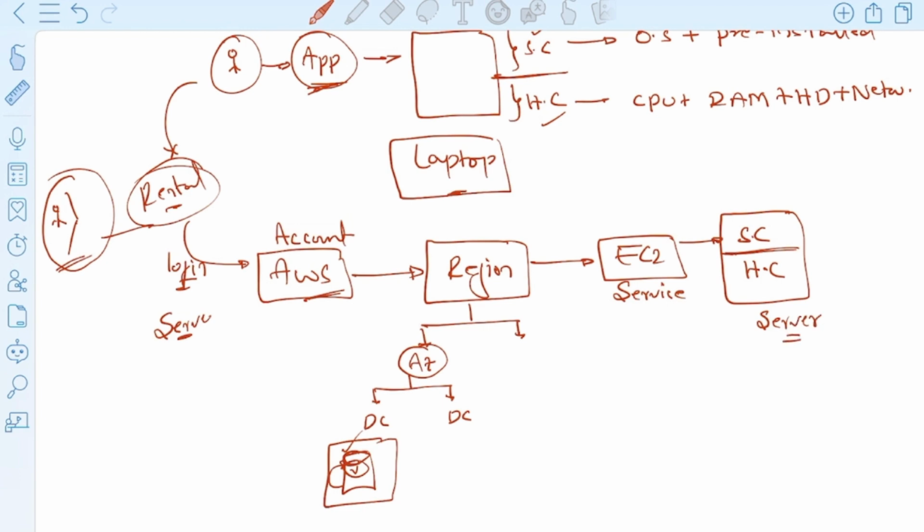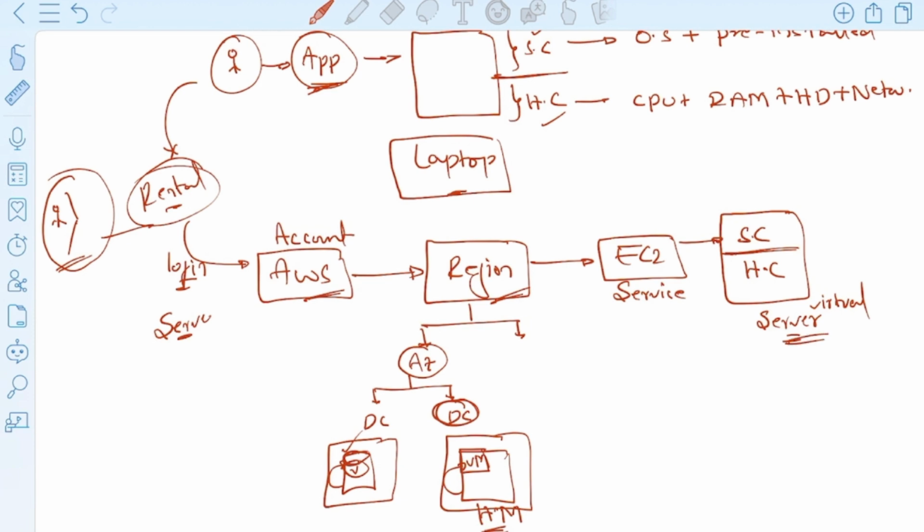This server is a virtual server or virtual machine because it is running inside the data center on top of the host machine, the physical machine. As per my requirement, the physical host machine shares its resources with me. This is the virtual machine which I created from one of the data centers of this respective region.